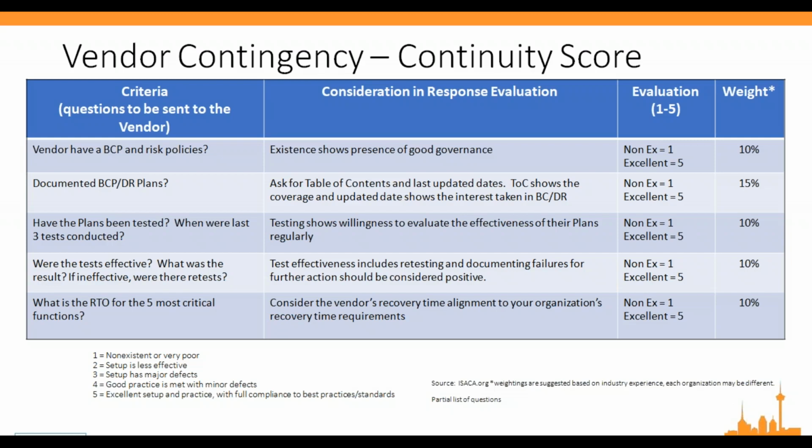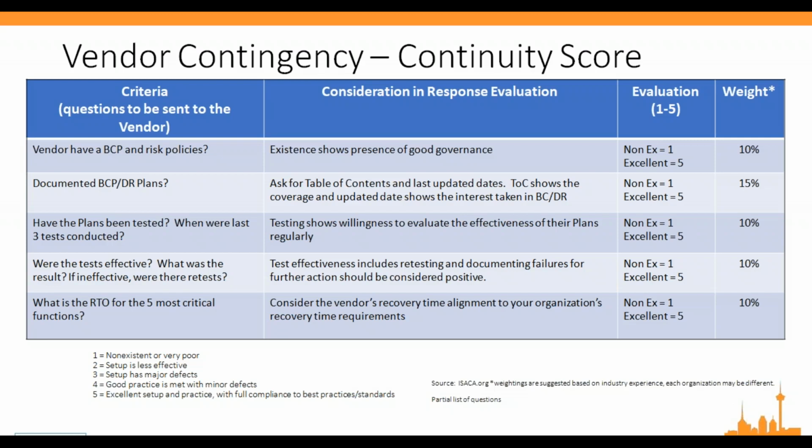What we're trying to accomplish by asking that question. Do they have documented business continuity plans? As you know, most vendors will not necessarily or easily provide you with their full plan, but you can ask for a table of contents, last update date, and what is covered in their plan.